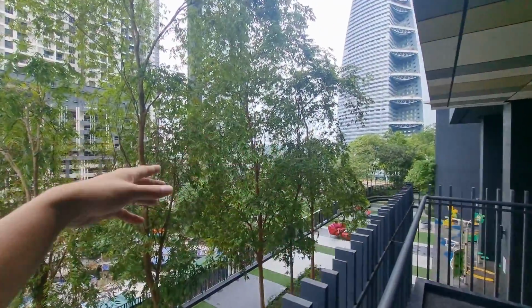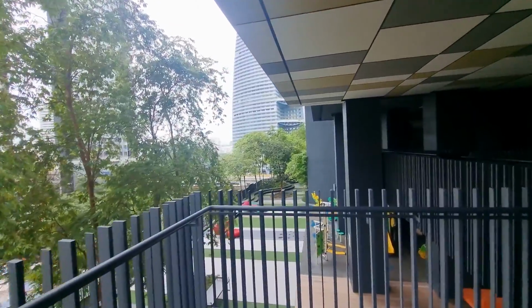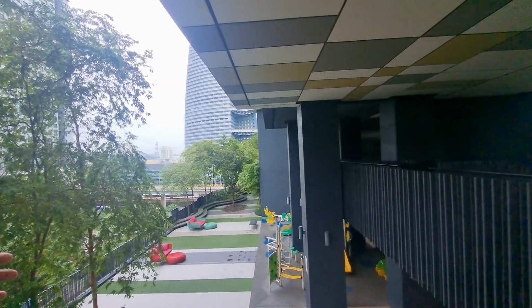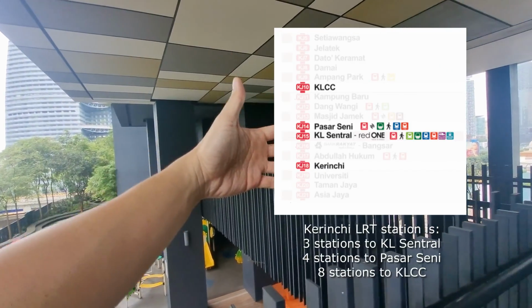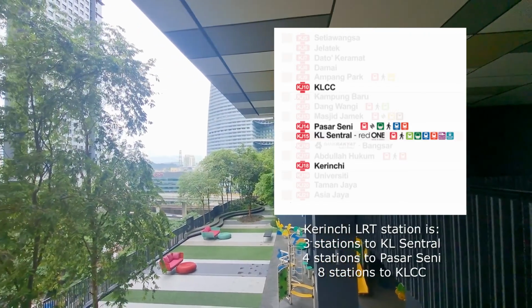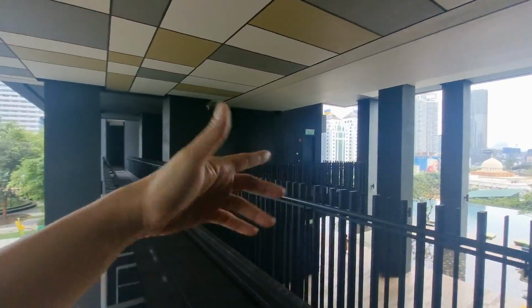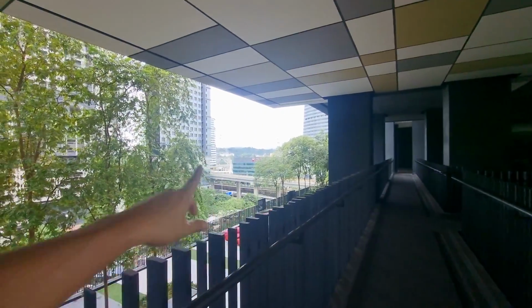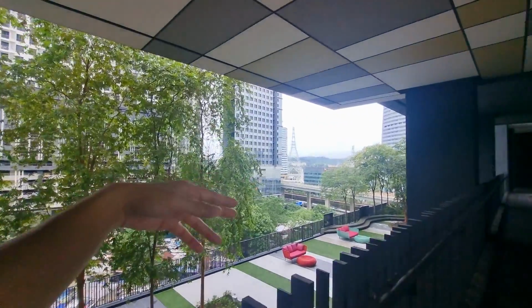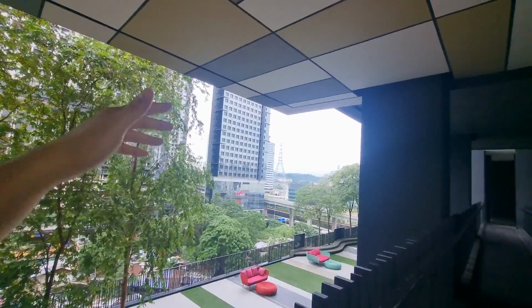And also, you have 2 LRT stations, which is, in my opinion, still the main LRT line for Klang Valley, right? Because this is the one that leads down to KL Central, and then further down you reach KLCC, and then all the way until that end goes to Bangsar Maju. The other extreme end, it goes down to the likes of PJ, and now it makes a loop back towards Putra Heights, go down south.